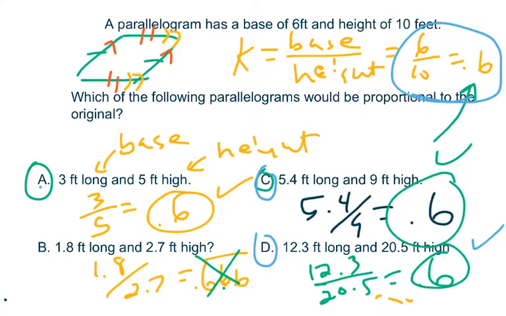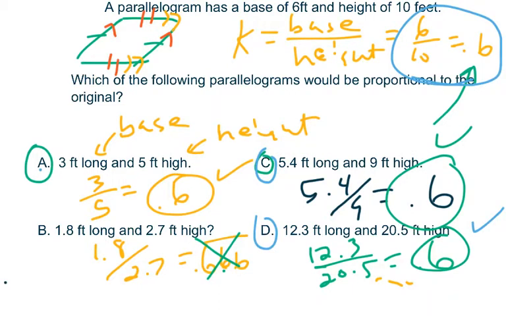B is not. And that is just one more way to use proportionality, k equals y over x, or you can create whatever ratio you want as long as it's consistent all the way through, to determine if something is proportional, which means it is similar and it has the same constant rate of change, and it's consistently straight, passing through the origin at 0, 0.